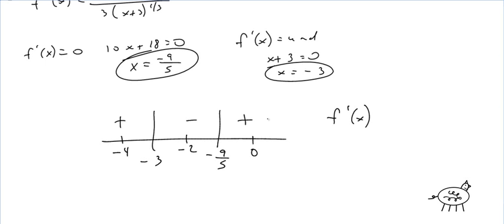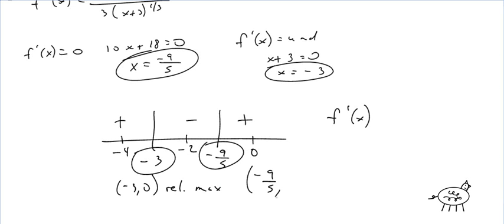Okay, and what do you find here? Well, you find out that at -3 the value is 0. That is going to be a relative extremum. Take your hand, right? Positive, negative, so it's a relative max. And then this guy here, -9/5, that's a coordinate. If you plug it in, -9/5 gets a nasty decimal, so it's -4.07. That is going to be a relative extremum, because again, take your hand, negative to positive, so it's a relative minimum.